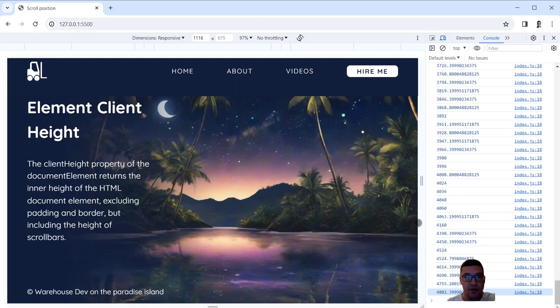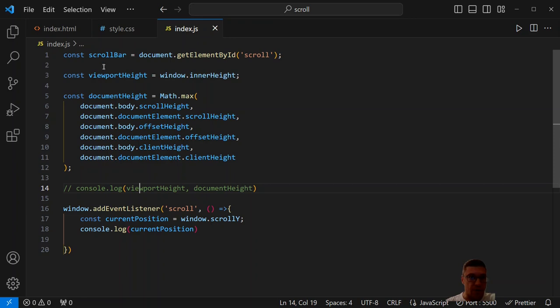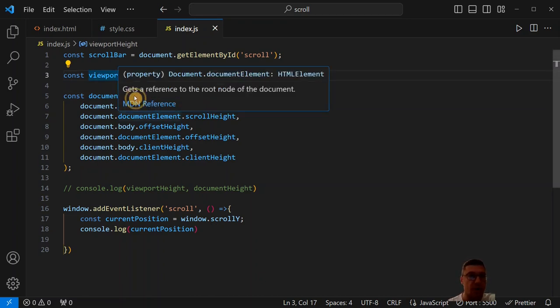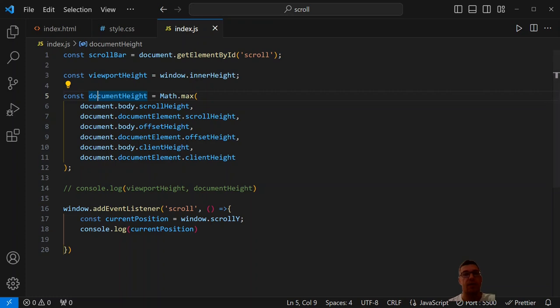The reason for that is we need to also take into account the inner height of our window, our viewport height. So when comparing this position of our scrollY and our entire document height, we need to take into account this. So we will subtract this from our document height in order to get the correct value.